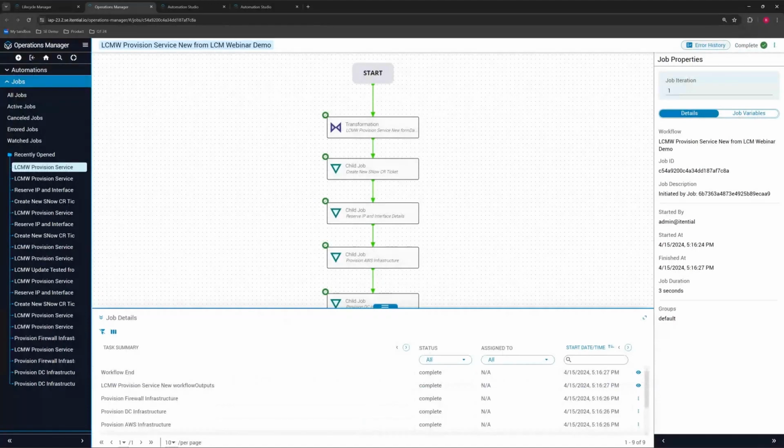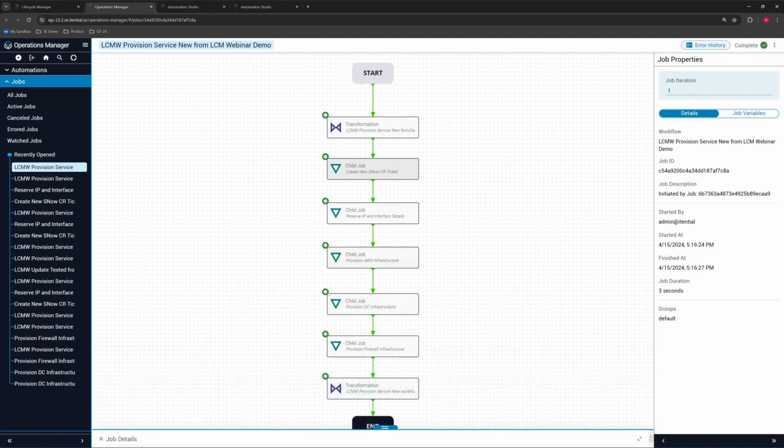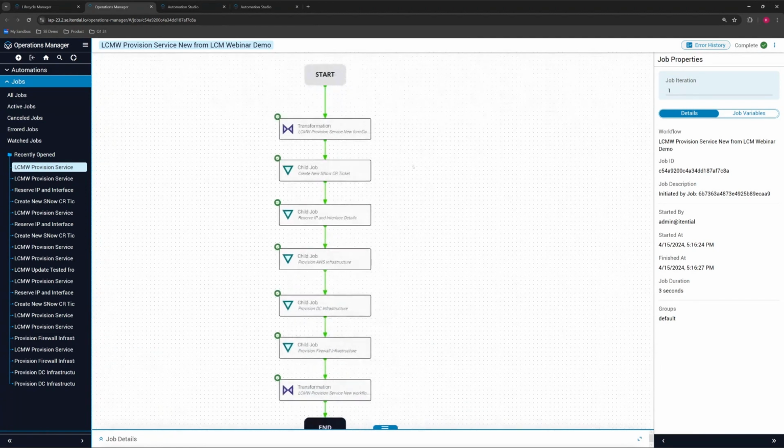So you'll see that this is the same workflow I showed you, but this is a version of it that is now run. I showed you the workflow in the editor. This is something that's actually run, and you can see with the check marks here each step that's run successfully. So it's run through the entire workflow piece by piece. So let's take just a quick look at some of these.